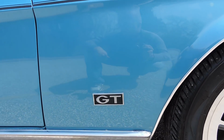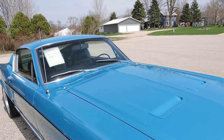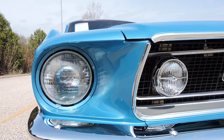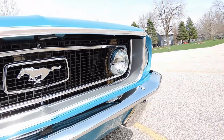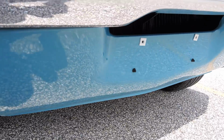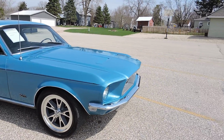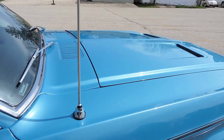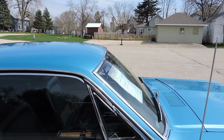Wheel well trim, rocker molding, all that is excellent. New antenna. Everything on this car is, in my opinion, brand new, so I won't go through everything. The headlight buckets are painted beautifully. The horse and corral, the grill, fog lamps, all that is brand new. Chrome is excellent. I know there's not many '68 Mustang S codes that are any nicer than this one. According to the Marty report, there are only 3 with the automatic done like this in the Gulfstream Aqua with the 390s.